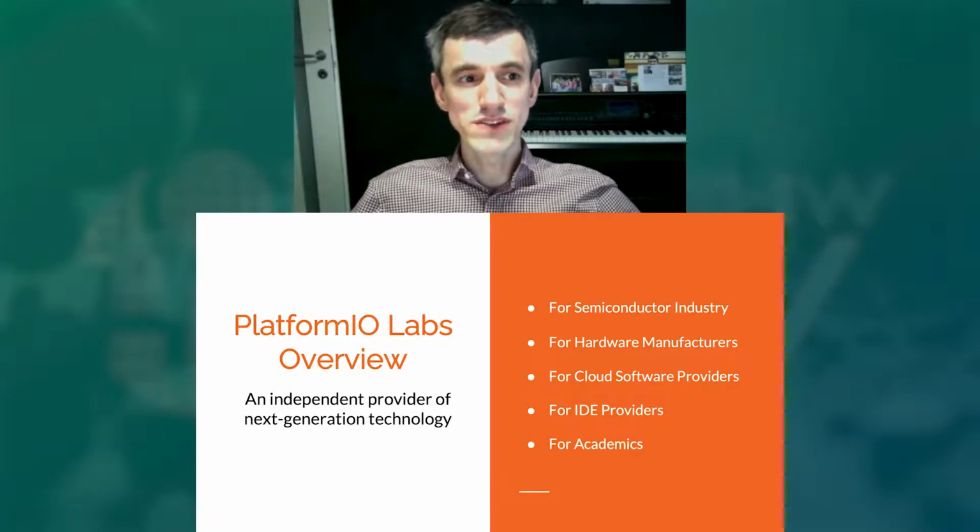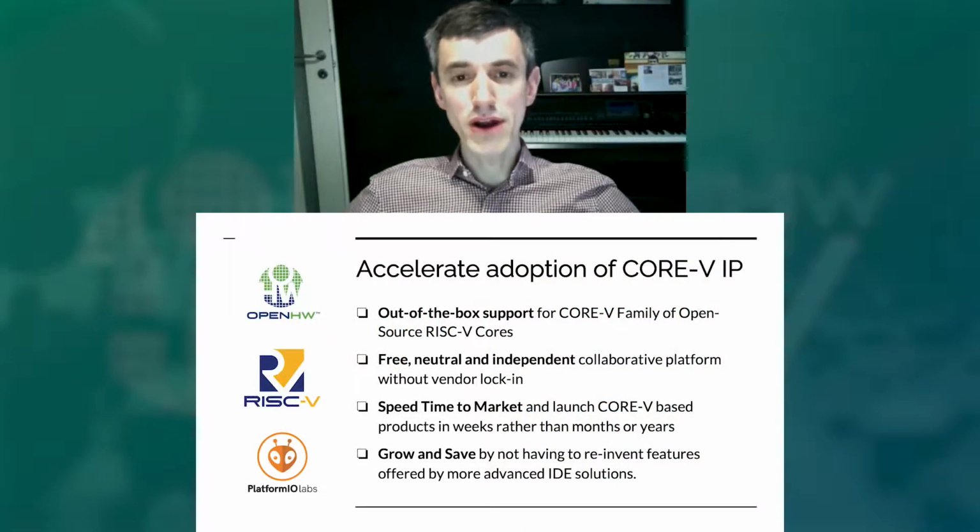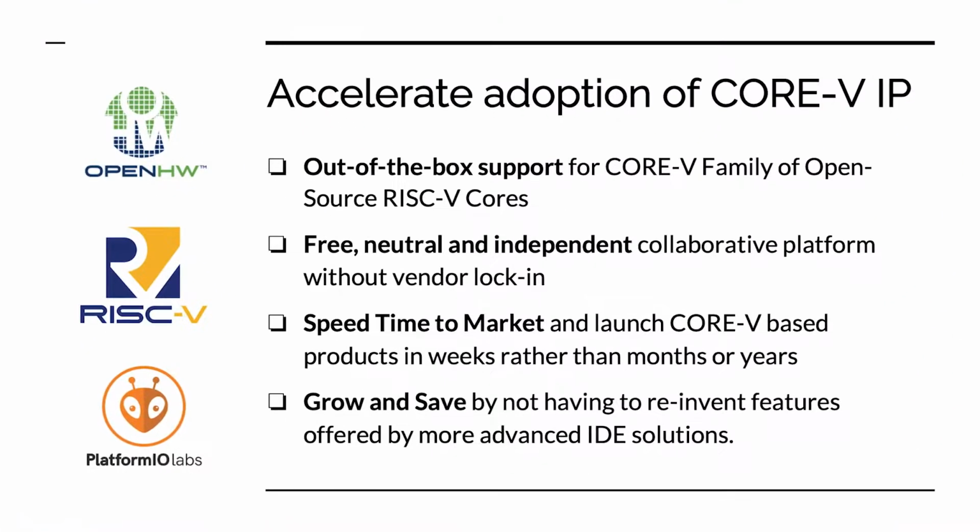But what is the reason why we joined the OpenHW Group? There are a few of them. The first, we want to provide a free, neutral, and independent collaborative platform for developers and teams without being locked to a particular vendor. It will give developers full freedom and allows them to work on hybrid configuration-based projects and use their favorite code editors or operating system.